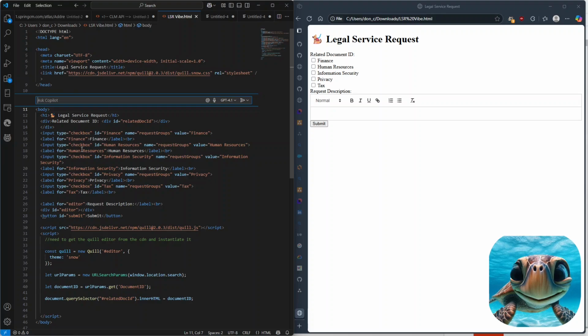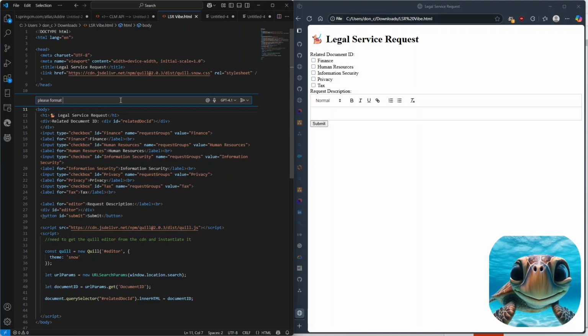Now let's take a look further down. In the other video we got as far as having the editor added for us. The Quill library got brought in, and you can see here things are rendering a little bit better, but they're still not wonderful. So let's start talking to this a little bit about some CSS. Let's ask Copilot and see if we can get some CSS.